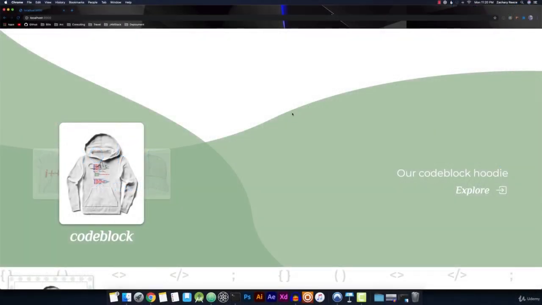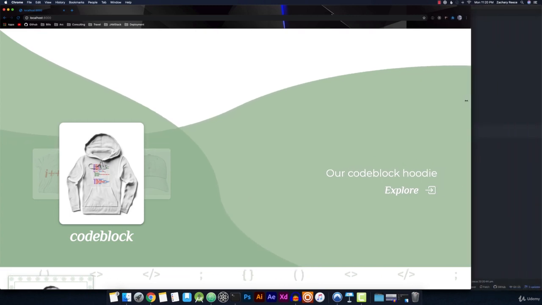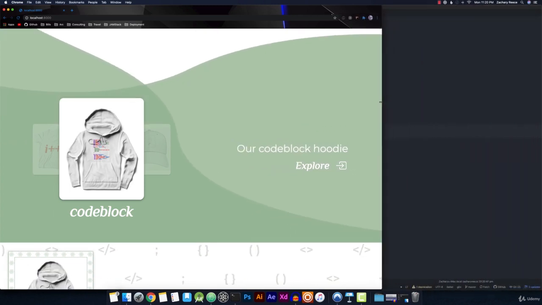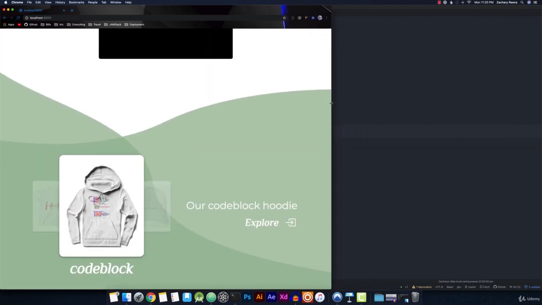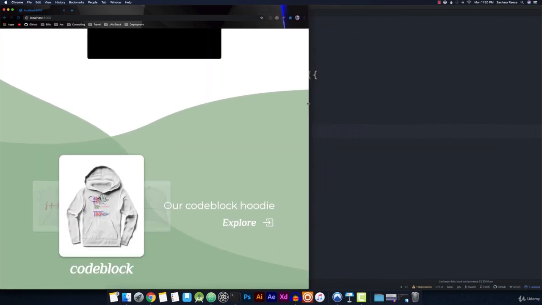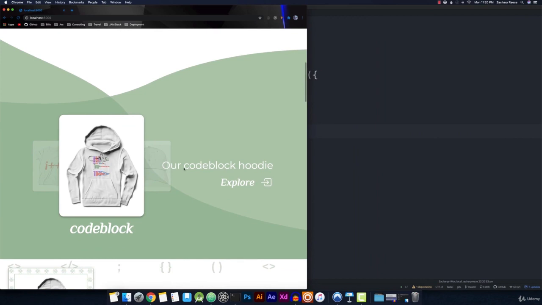Alright, so here we are at localhost 8000 with our Strapi and Gatsby servers running. And I like to just start shrinking down the page and waiting for things to start breaking, basically. So we can see right about here, our text is now starting to overlap with our carousel. So that means we need to start making some changes.